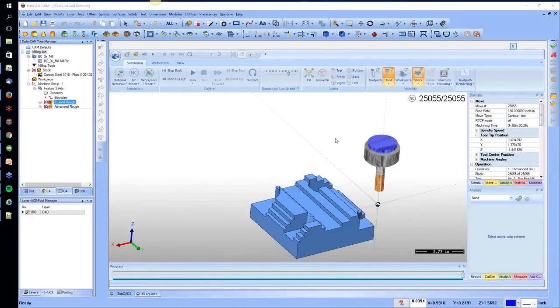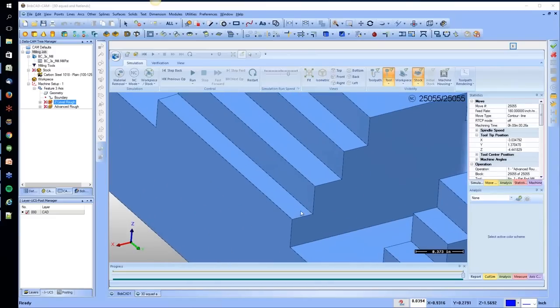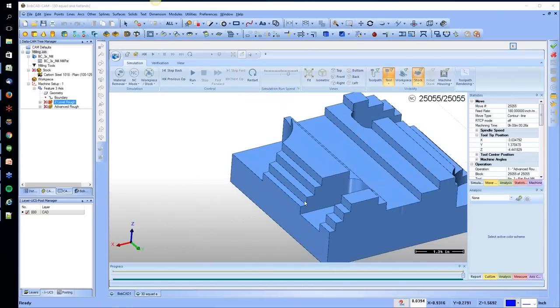Now another thing you'll notice, right off the bat, the one thing I want to point out is on the previous rough pass, on these corners here, where my cursor is, I'm going to zoom right in on it for us. The tool left a radius mark where it came in, but it couldn't go all the way across. So there's still a bigger chunk of material here on the regular Z-level rough. But in advanced, it actually cuts across. So when it comes down to roughing, you should always try to use the advanced rough for the extra options.